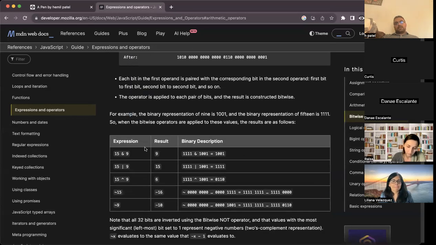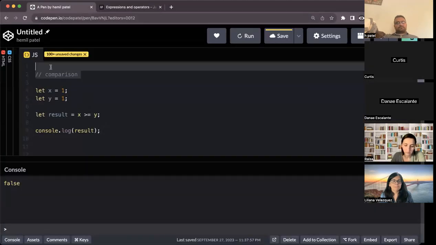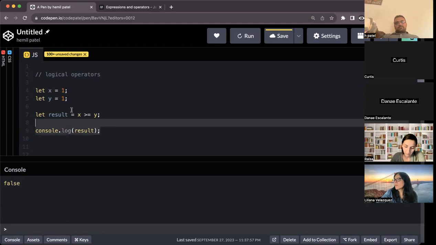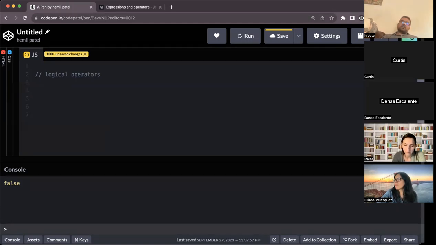Next one we're going to look at is logical operators. I have an interesting example. So let's say you have done your homework, right? Which is true.